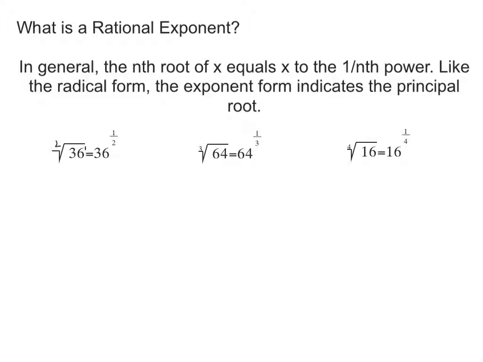Again, if I'm looking at the cube root of 64, it's really 64 to the first power on the inside, so 1/3. And then the fourth root of 16 would be, again, 16 to the first power on the inside, so 1 over 4. Okay, and we'll do that multiple times. So let's look at our first example.